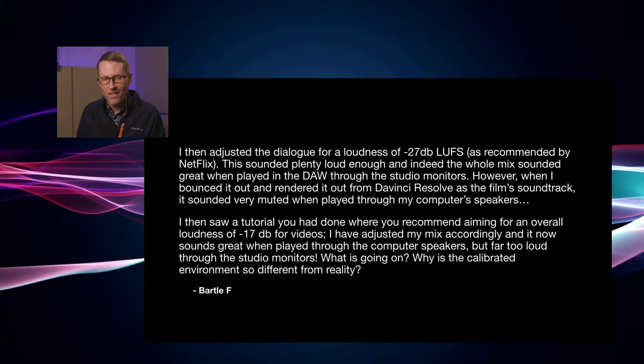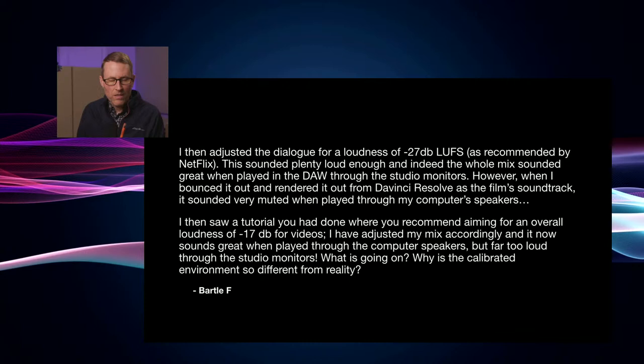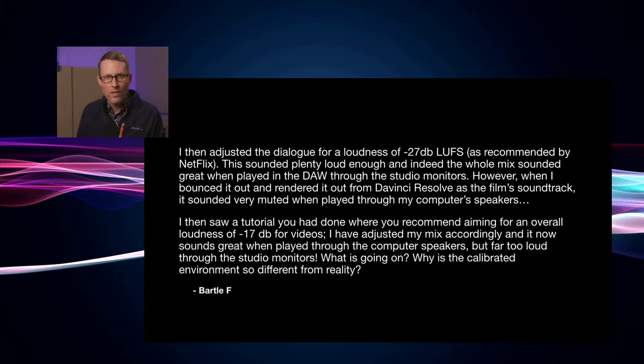So I would say also, at a practical level, minus 27 LUFS for the final mix for a film is probably too low. I would probably go at least to minus 24 or minus 23. And I'd double check the Netflix targets for loudness.